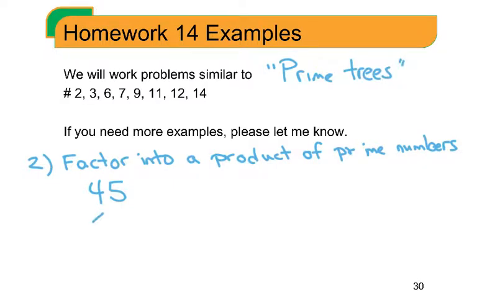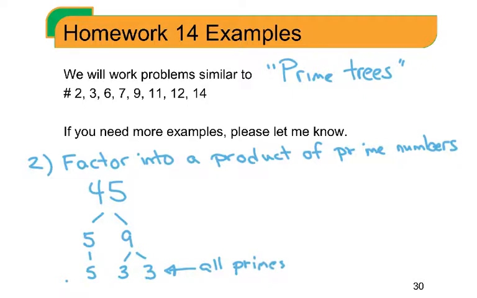What I do is I first think of two numbers that multiply together and give me 45. When I think of that, all I can think of is 5 and 9. But of course, there are others. You might have thought of 3 and 15. But regardless, you want to keep going until you get to all prime numbers. This is not prime, but 9 can be written as 3 times 3. And I like to keep bringing down the prime numbers until I have this row of all primes.